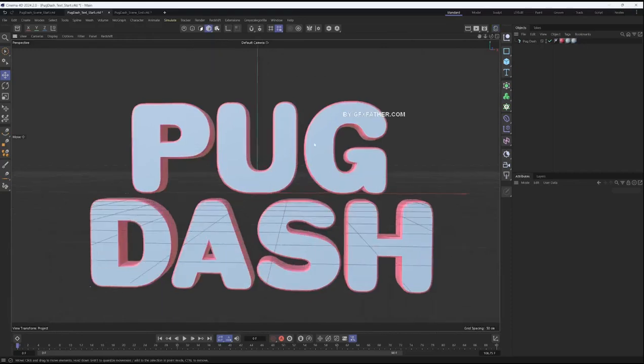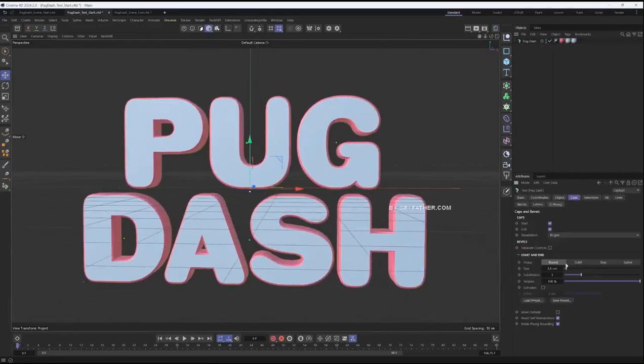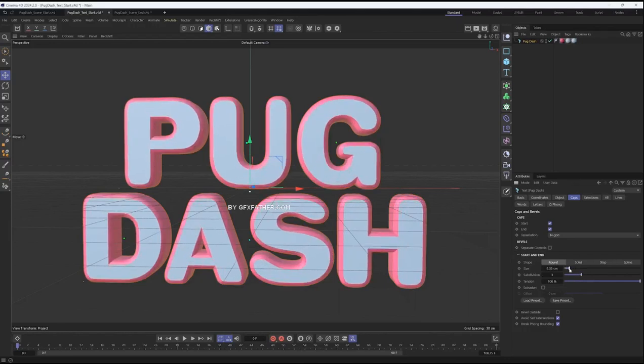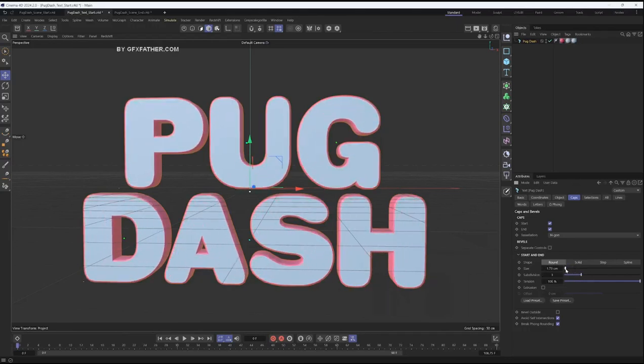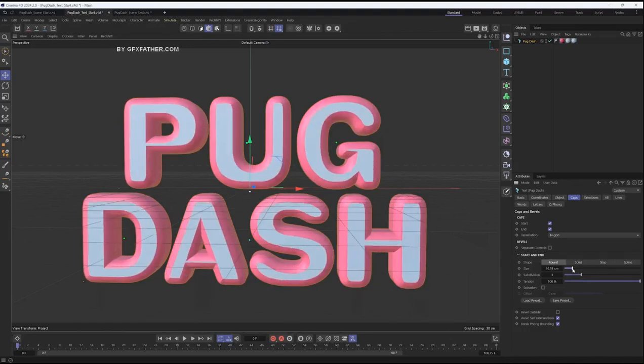I can close out of my material manager here. And what I can do at this point is go and play around with more of these caps options. So we've not really dove deep with the MoText yet, and I know we're going to get to the MoGraph part of this, but MoText is still MoGraphy. And what I want to do at this point is make this a little bit more bubbly looking, or rounder. And so what you could do is, of course, increase the size of the bevel there, but you can see once you get to a point, it gets a little janky.